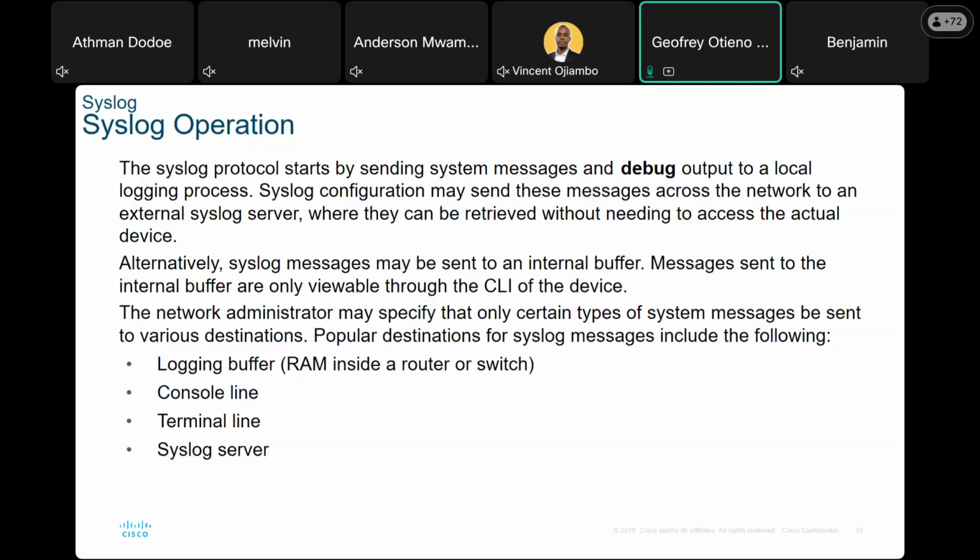And that's why when doing the logging, you have to specify logging host. Then you give the address of that particular server, so that all those updates now will be directed to that server, so you can access them from that point.